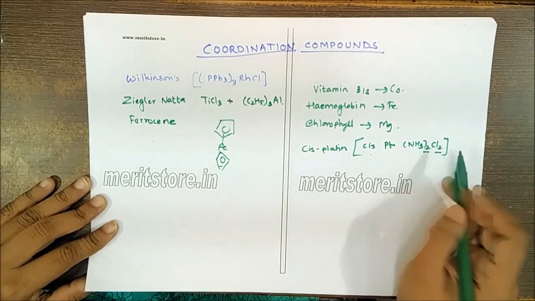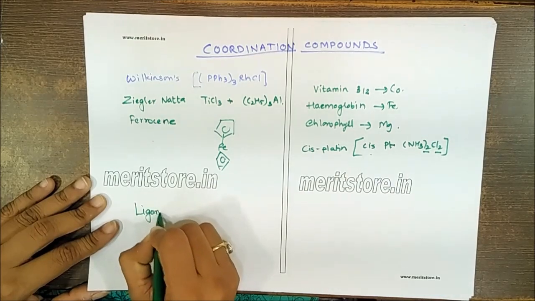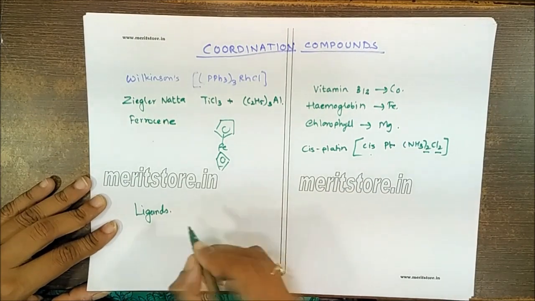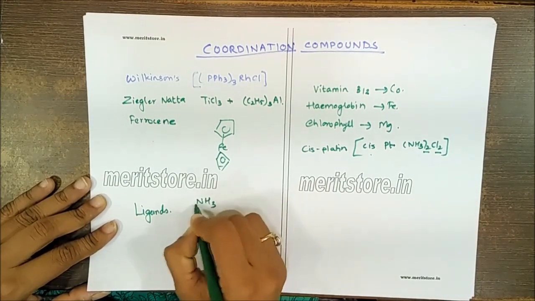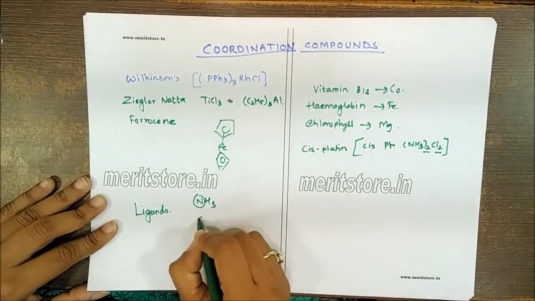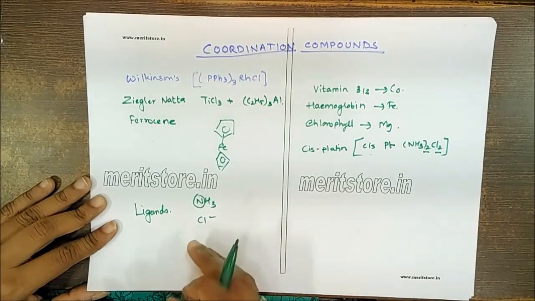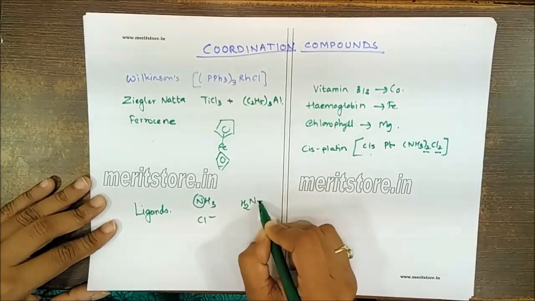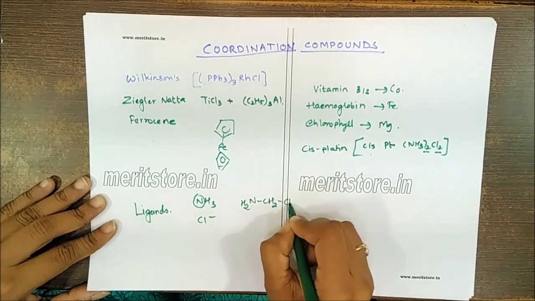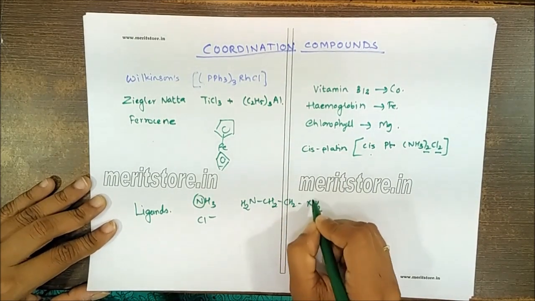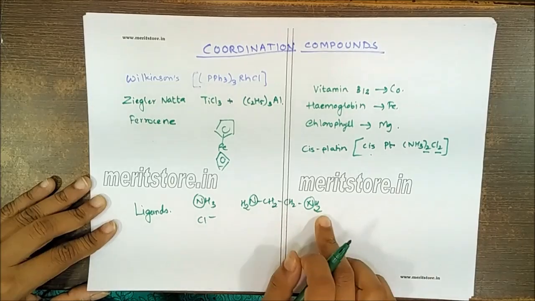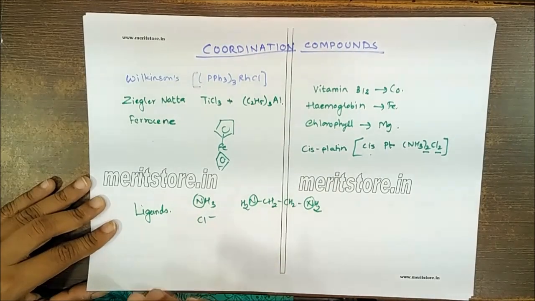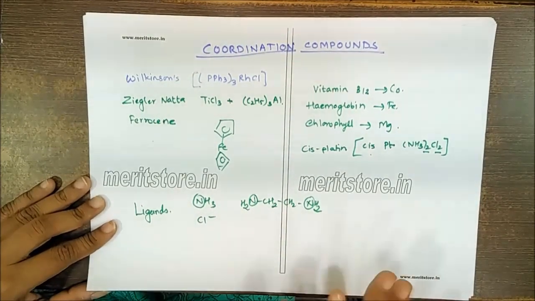When we talk about this kind of ligands, the ligands are of different types depending on how many donor atoms it has. It can be bidentate, monodentate. In case of monodentate, let's say ammonia, this is having only one nitrogen atom to be donor. Then Cl minus, these are all monodentate. We can have a bidentate, for example, like NH2, CH2, CH2, NH2. So we have this bidentate, 2 nitrogen atoms are donors over here. When we take such kind of bidentate, tridentate elements, whenever the donor atoms are more than one, we overall call them polydentate.